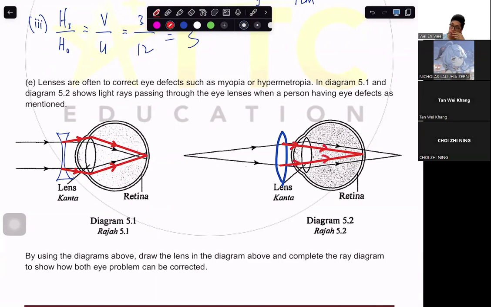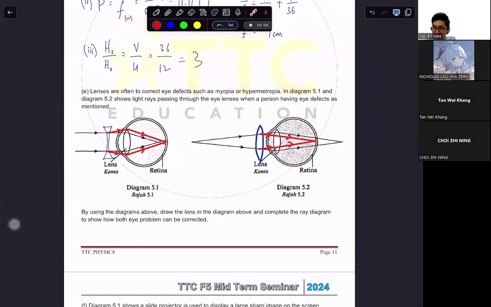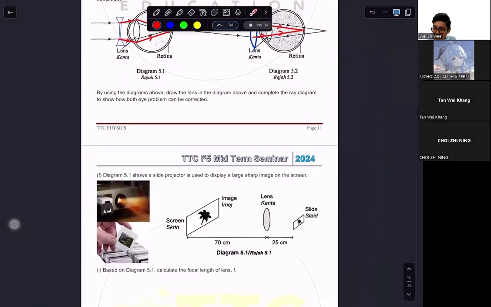Okay, yeah. So you see, it's the same shape lens as my eye lens because it helps to focus it more so that it can focus faster. The light can converge faster. Okay, listen, any problems about the short-sighted and the long-sighted? Any problems for this one? Okay, if no, let's continue.